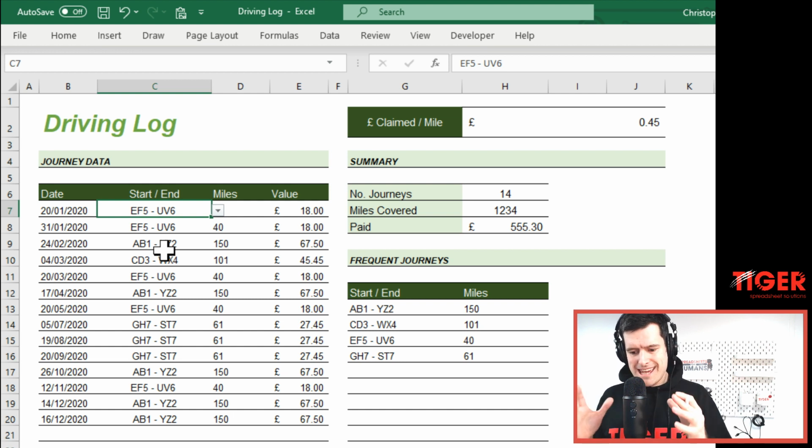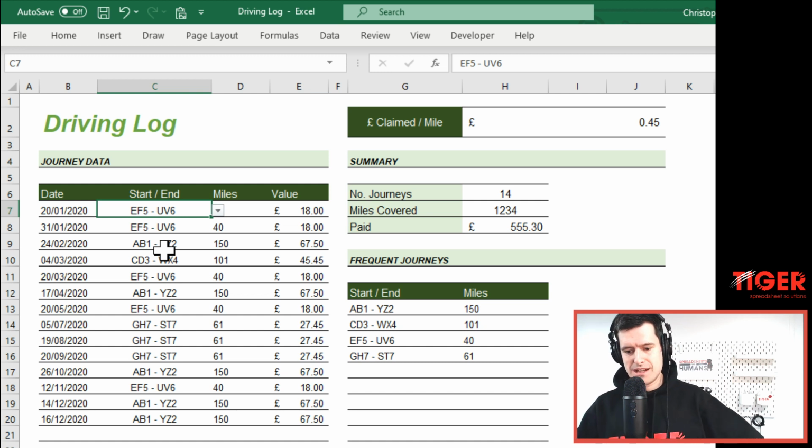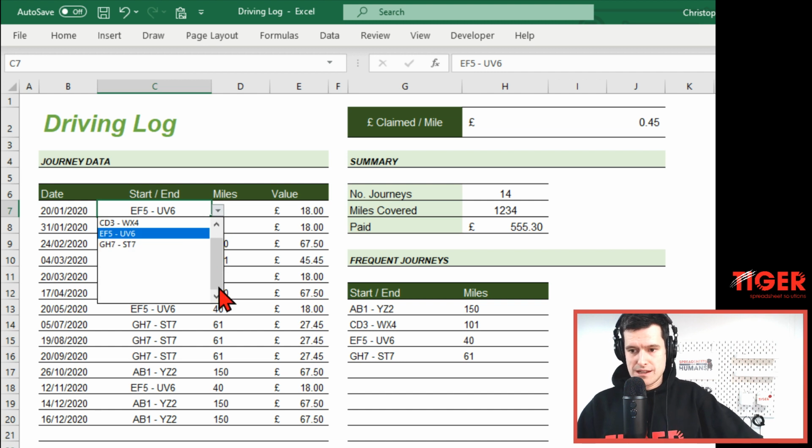So when I'm talking about easy data input, I'm talking about using the features in Excel to speed up data input. So those manual tasks where you're typing things out and it's taking time and energy, you're thinking there must be a better way to do that. Excel gives us ways to speed up data input. One of those ways is using a drop-down menu. And this is what we've got here.